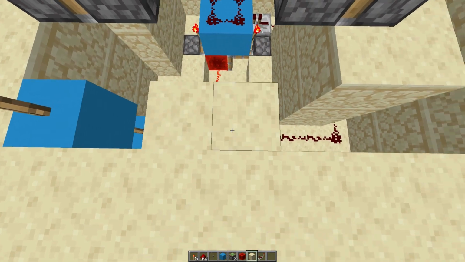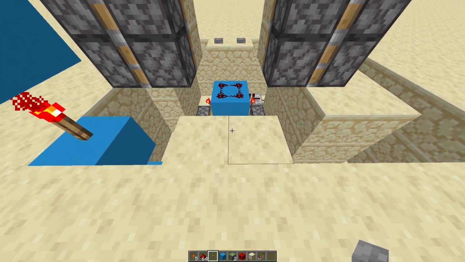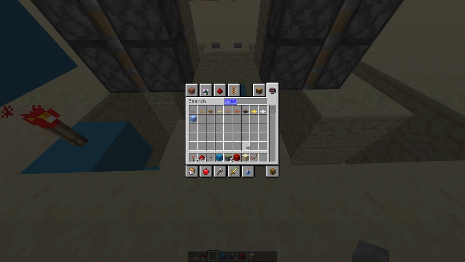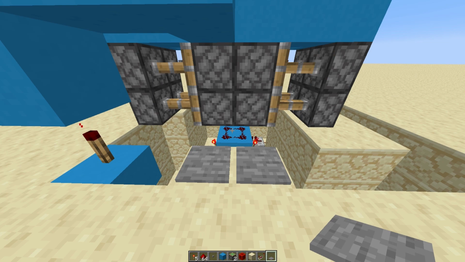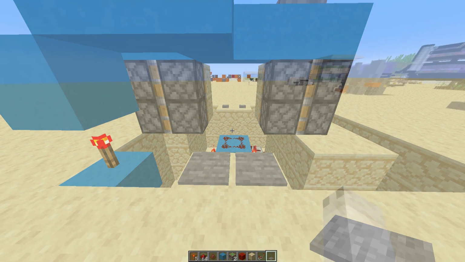So we want to place 2 blocks there. I'm going to be using a pressure plate. I didn't list that in the materials because you don't have to use a pressure plate. But I said before, I like using a pressure plate on the inside because then I don't have to worry about closing it. You can now see that it fully works and my door is opening and closing.